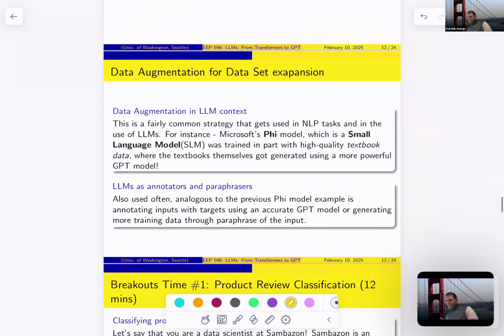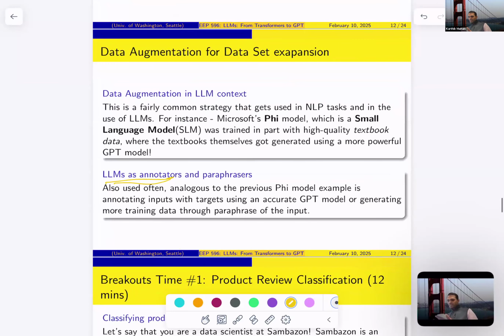There's also annotation. We spoke about this earlier, and we've also looked at a notebook on this: annotate for this question, or come up with a question for a given text. We looked at one of those in one of the coding exercises. If you're given a quote, what question or query would give you that quote as an answer? That's question-answer data augmentation, how to get these Q&A pairs. So that's a data augmentation example as well. Okay.